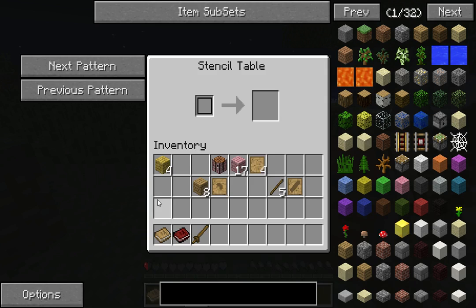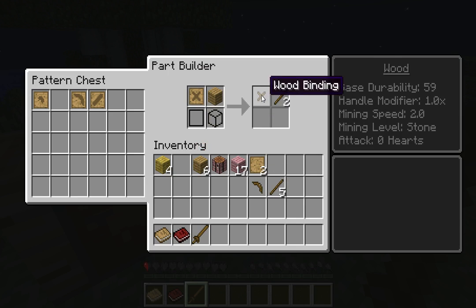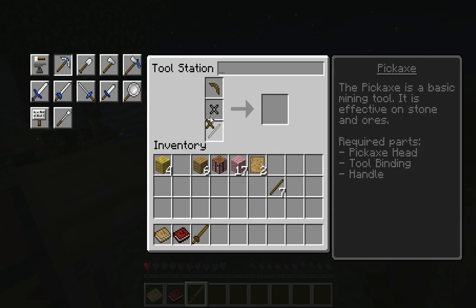So, let's now make a pick, which we need one of those, and a binding, one of those. Right, into here, I'm going to chuck everything, because I don't need to carry stencils, because I've got it here. One pick head, one wooden binding, and some more sticks, that's lovely, and we go. Woohoo! I never named it. Ah, darn. Oh well.